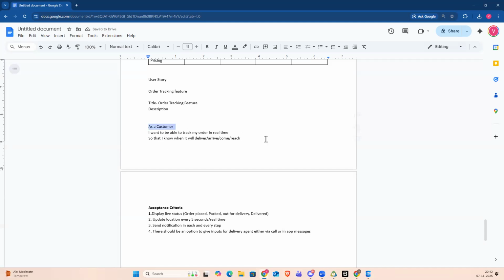Now, if you give only the user story to a developer, do you think mistakes can happen? Yes, it will happen. If you give this entire thing, now the developer also has clarity. What conditions are there? What validations does he need to check? Understood, guys? So this is called a user story.